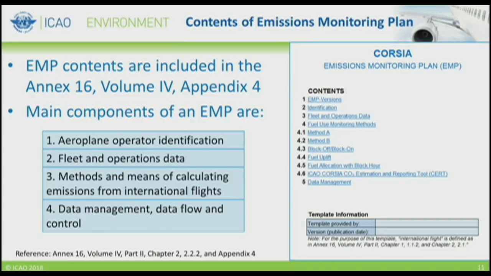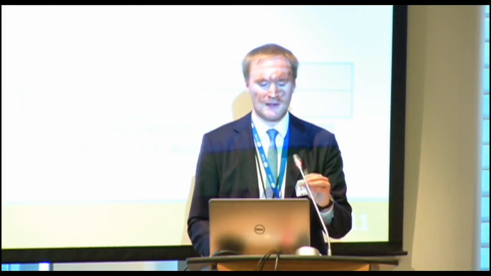And the last part of the emissions monitoring plan is about data management. So once the monitoring of CO2 emissions has been performed, how will the operator manage this information, who has access to this information inside the operator, who controls the information, and also how to communicate changes in the emissions monitoring plan to the state, which is a very important part of this element. The more specific requirements and contents for each of the sections are included in Appendix 4 of Annex 16, Volume 4.